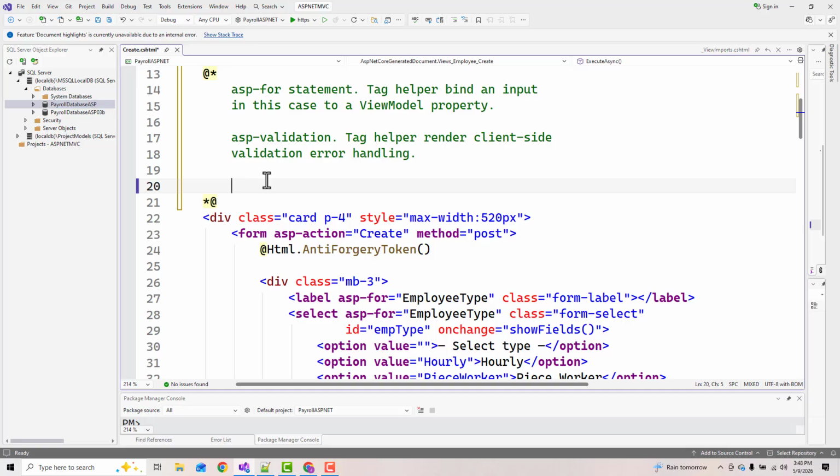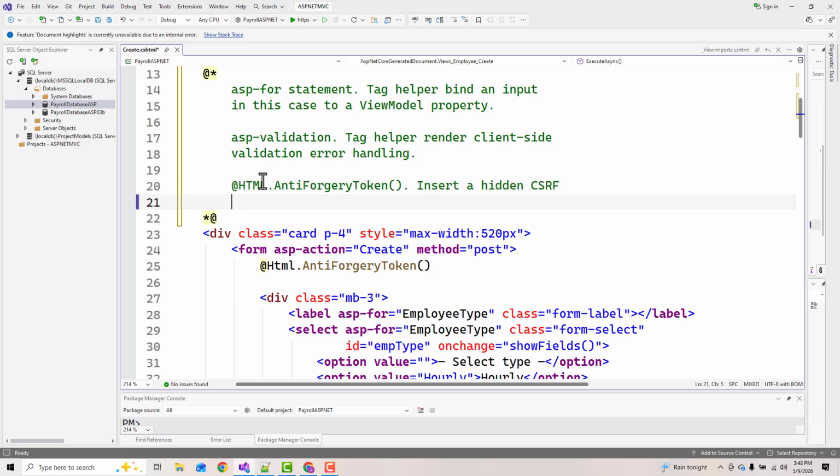Next, we're going to be using this all over the place, and that is an @Html.AntiForgeryToken. And that will insert a hidden CSRF token, which is basically for cross-site scripting.